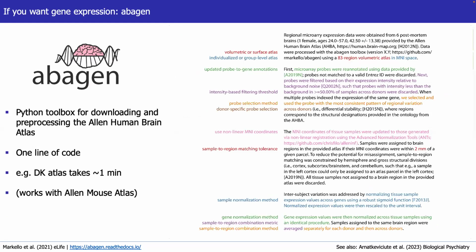And then it's kind of a little bit cheeky. It'll also actually write your method section for you. So depending on the pre-processing choices that you pick, it'll spit out this piece of text that'll say to people exactly how you chose to pre-process the data. The idea being that actually we noticed that a lot of people were getting very different results sometimes in the gene expression literature, and it wasn't clear why. And the reason is that people were doing things slightly differently. Different groups were doing things slightly different. So it's kind of an effort to try to get the field to standardize their workflows a little bit.